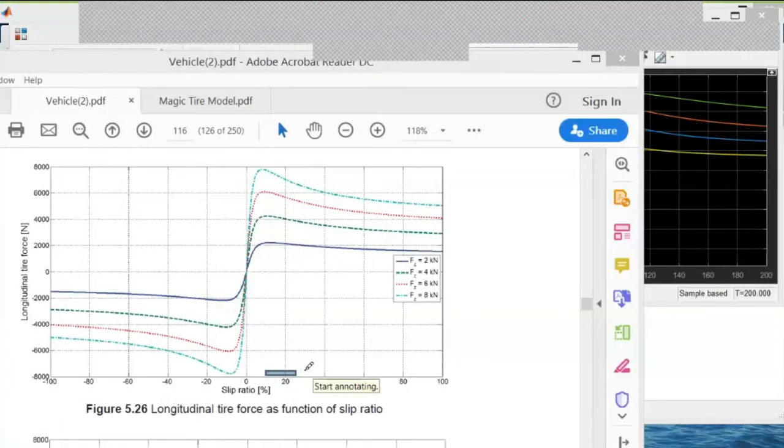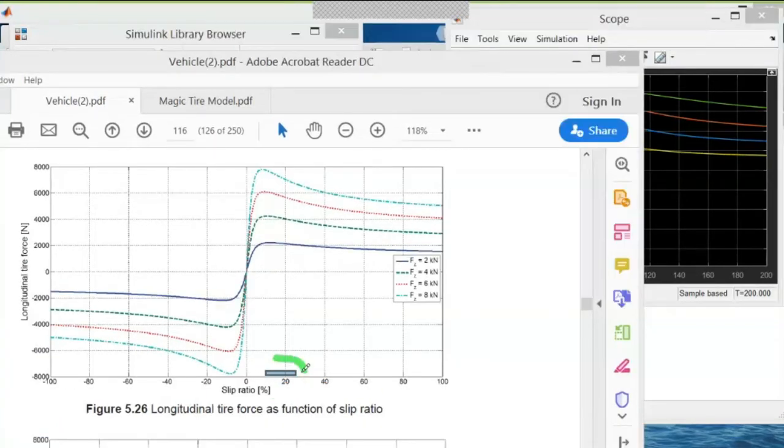Okay, at the slip ratio 20%, you can pick 40, you can pick 60, no problem, as long as there is some significant difference among the lines. So this is sigma. Sigma 20%, so you look at this line.